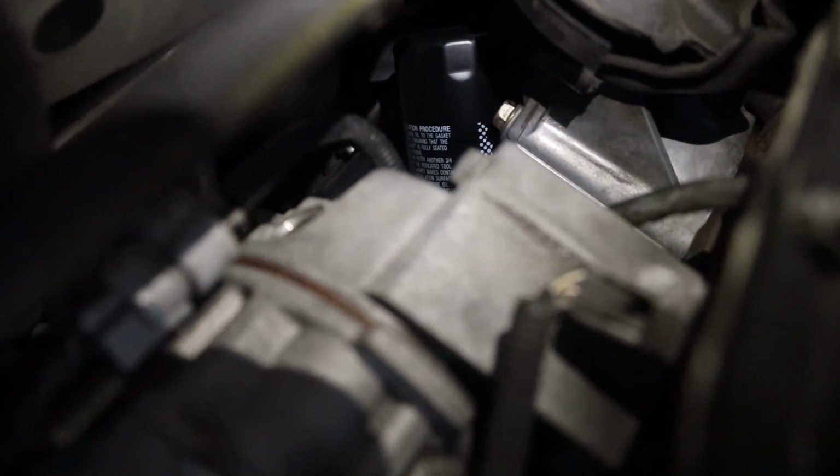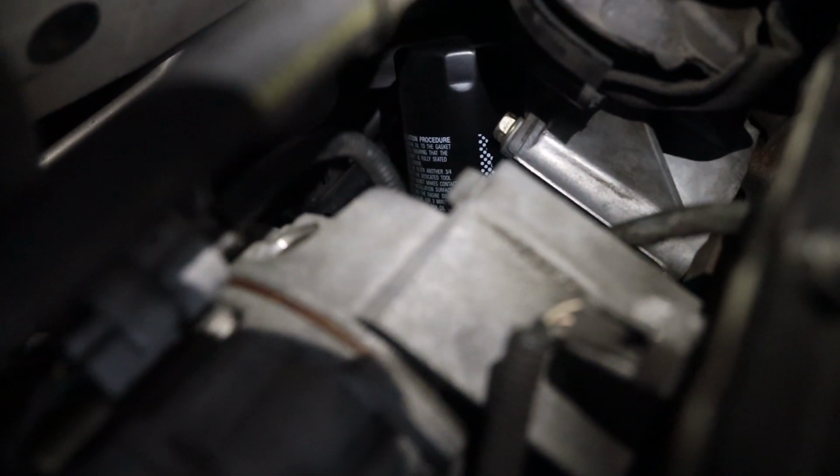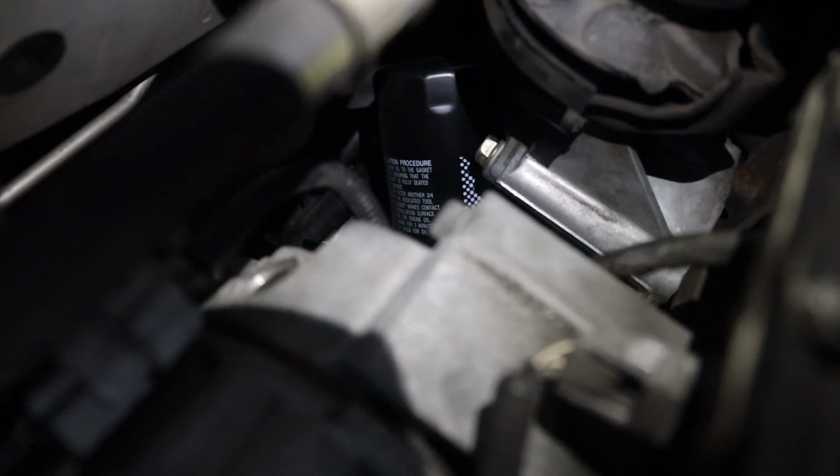All I'm saying is whichever one of you mechanics fucked an engineer's wife, I hate you for it.